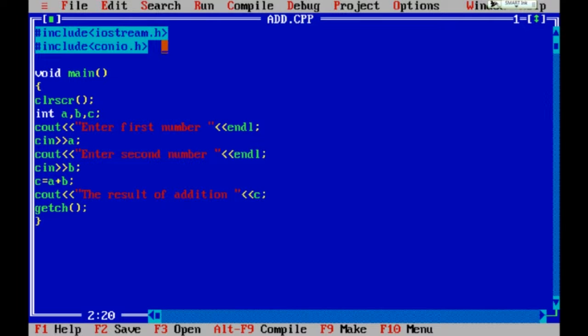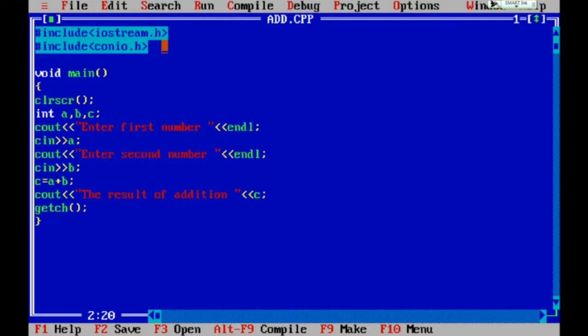You import the header file into the current program, and you can start using all the functions which are already declared in that header file.